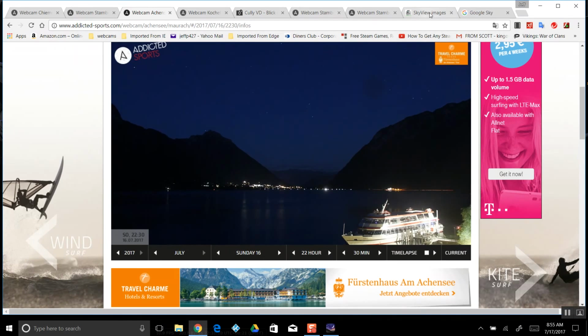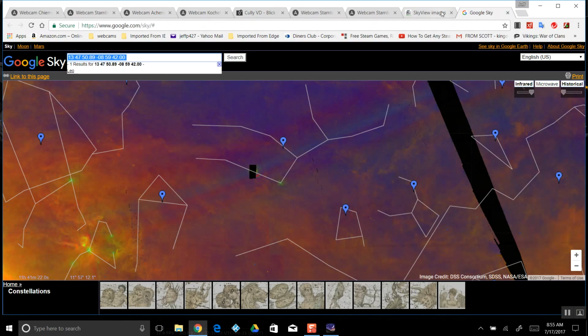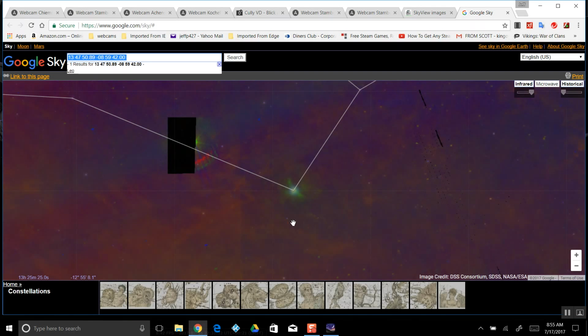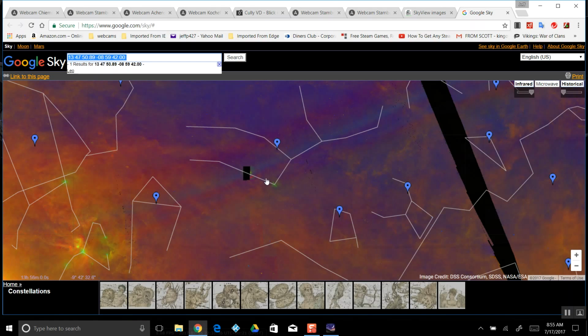So let me show you something else that some of you may know. In Google Sky, we have the coordinates of this mysterious blacked-out object in the Virgo constellation, which I believe is going to cross right through here on October 11th. That's where it's going to pass. I think it hasn't passed Venus yet, but when it does, I think it's going to react with it. And we're going to get that star-spoked thing, mysterious light, as this bright white light reacts like spokes as it reacts with Venus.